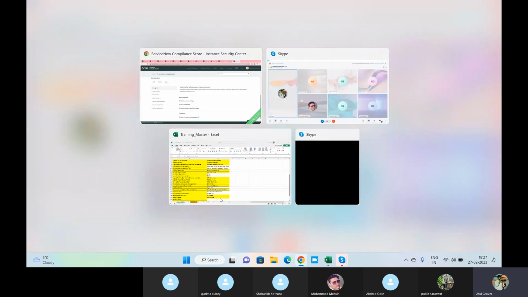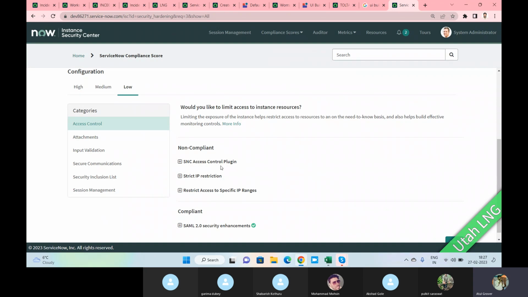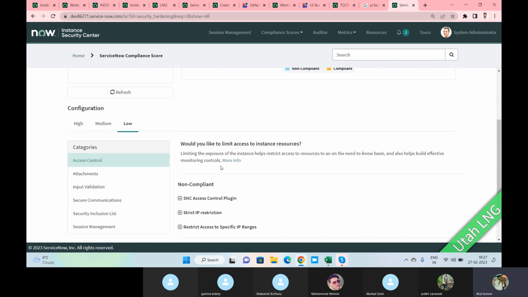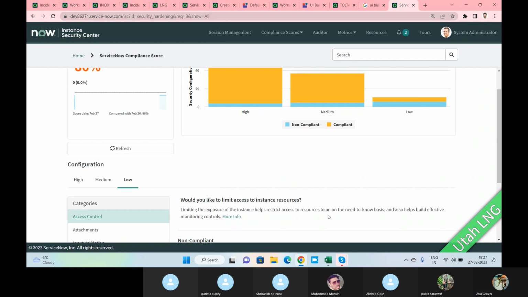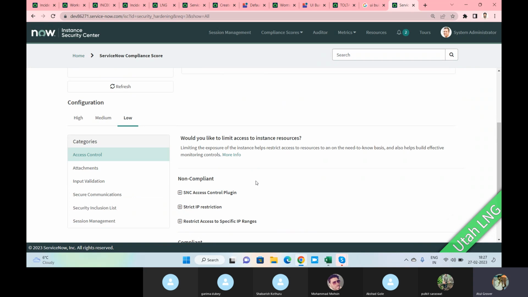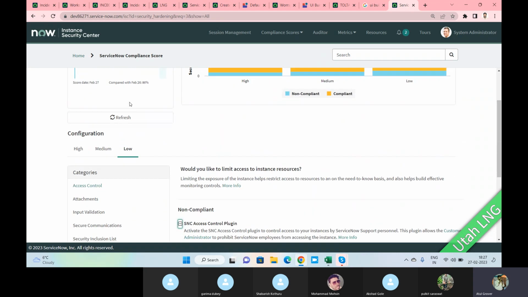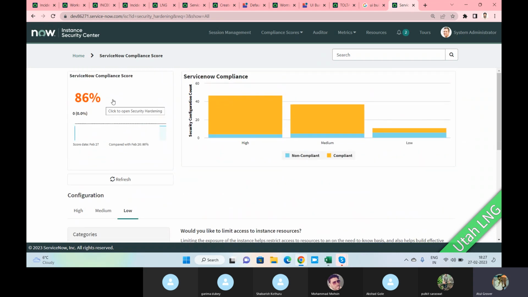If I speak from your perspective, okay, ServiceNow, we know table, SLA, all the things, but these things you come to know when you work in a specific area, specifically in the release and deployment team in ServiceNow, or when someone says, do you want to move to the security side? So these things are helpful for the system admin. I can see how much compliance there is, what needs to be done to become compliant as well. Maybe if I install this plugin or take this action, I'll become compliant, and from 86 I'll become maybe 90% as well. So non-compliant and compliant I can see.